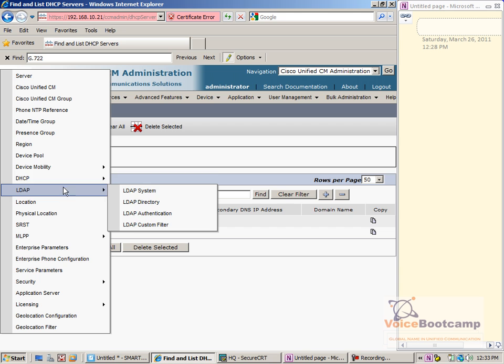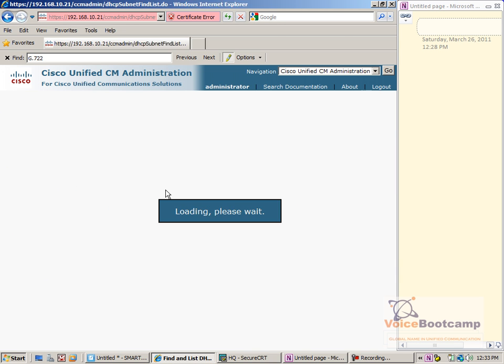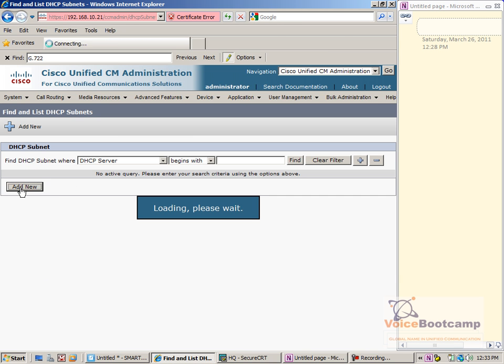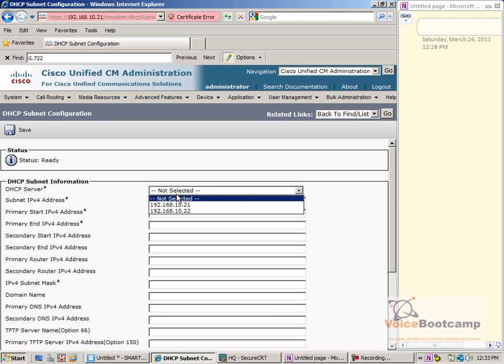So what we're going to do, we're going to create the first scope for the HQ site, and we're going to use the primary DHCP server, which is the subscriber. So the subnet here is going to be the IP subnet of your HQ. Starting range, I'm going to say start from 10 to 100.